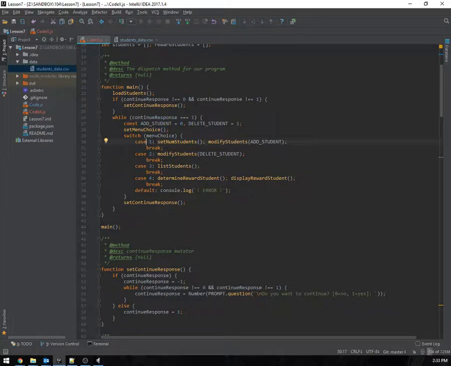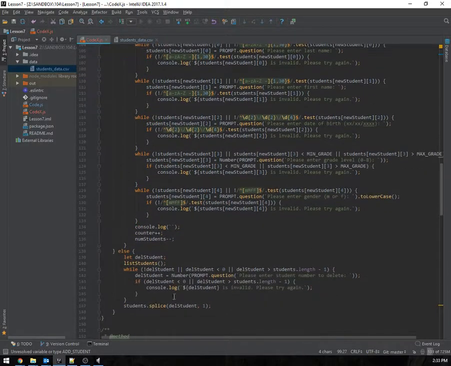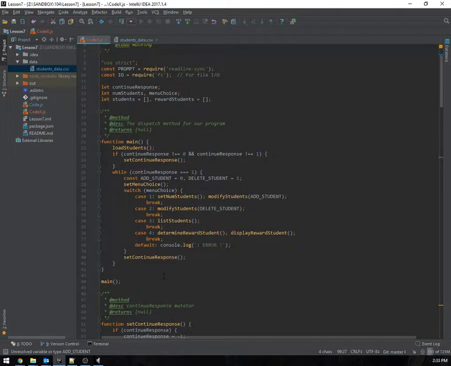I take the menu choice, and if they typed in a 1, I run this method, and I pass this, which is a 0, down to modifyStudents. If you remember, if I pass a 0 right here, then I come down and run this. Otherwise, I must be trying to delete a student, and then I'll run that instead. So that's all I'm doing right there.